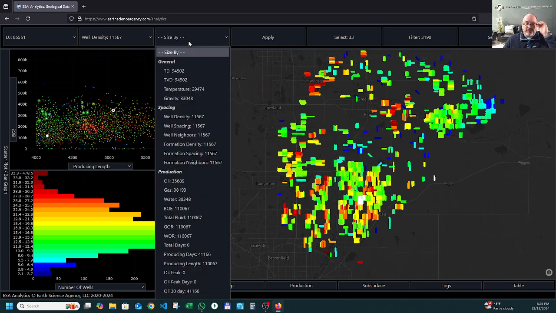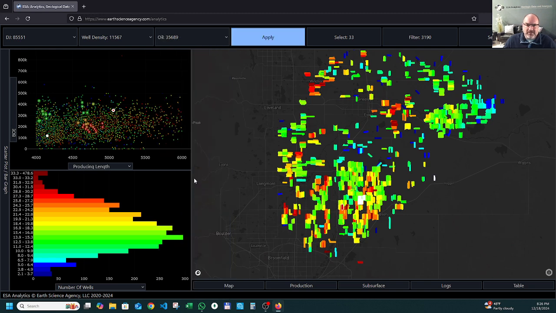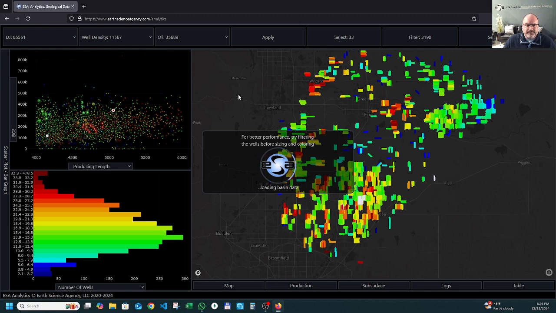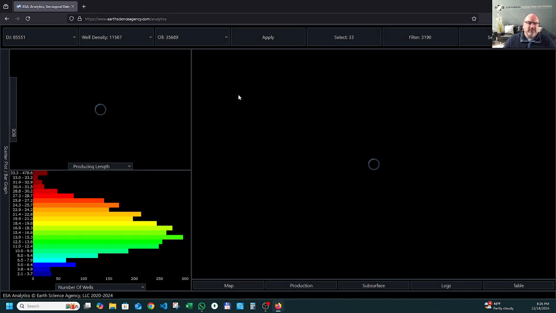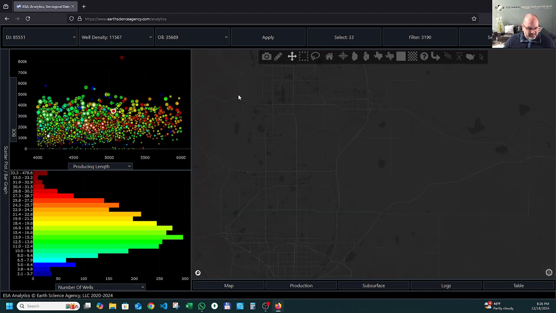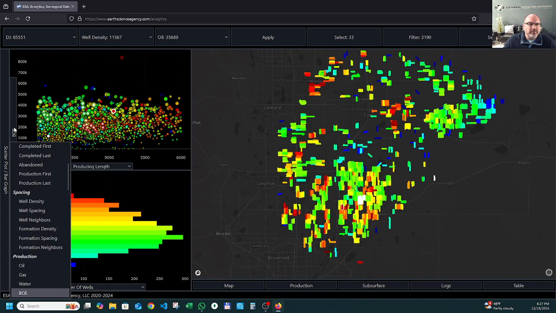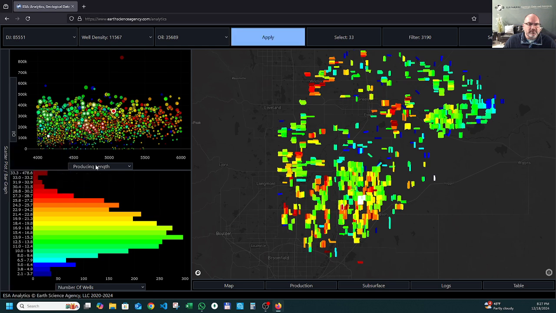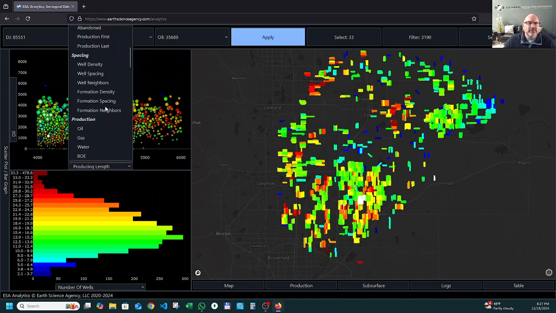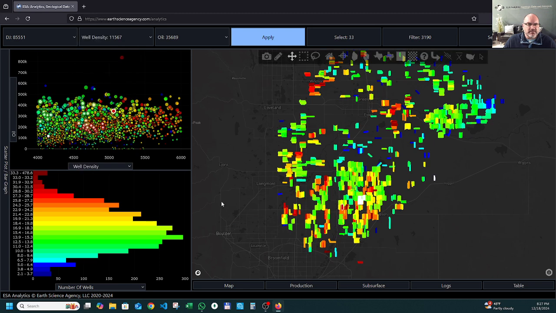So let me change a few menus here just to get things set up. I want to color by oil. I want to change this scatter plot so that it is oil on this axis. I want it to be well density on this axis.